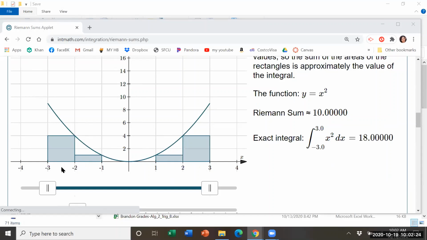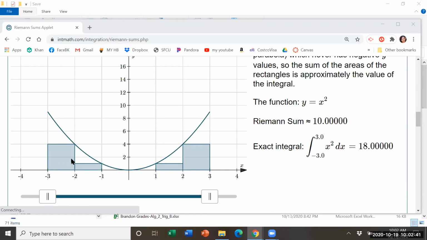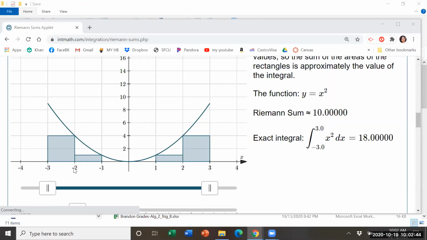And so if I were to look at just the subinterval, the -3 to -2 first, I'll notice that the width of each one of the rectangles is 1. Okay, and that also happens to be the length of the subinterval. Now if I wanted a lower estimate, what that means is, can you draw a rectangle between -3 and -2 such that the rectangle falls below the curve and it's an underestimation of the area? So the area would include all of this as well, but we can see that it's an underestimate because it falls below the curve and it doesn't estimate this area right here.